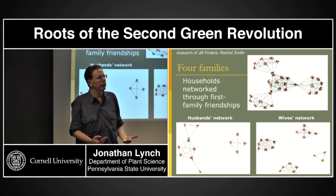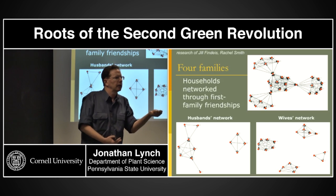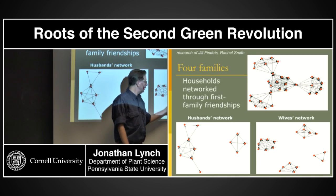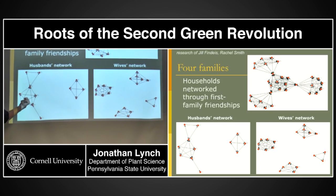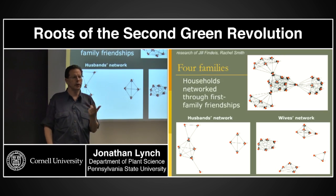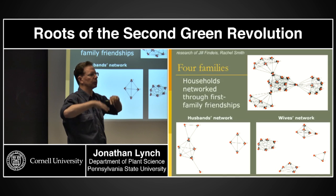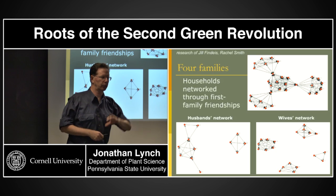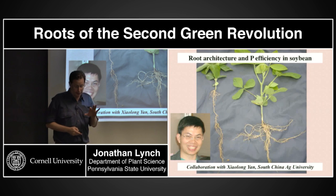So what that means is if Celestina would introduce a seed that the women really like, there's no formal seed system in these communities. It's sort of person to person. That new seed is going to have a hard time diffusing. If she introduces a seed that results in more beer and more wives, that information, that seed might go quickly. So this is something that Jill has thought about, and how can we work with the existing seed system to promote outcomes that we find desirable? We don't have time to get into it now, but it's just to illustrate some of the complexities of how this works. Now, that's the story with bean.